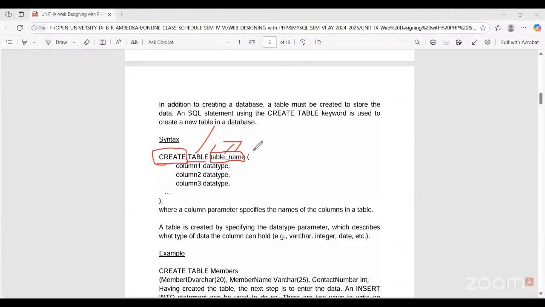After that, parenthesis open and parenthesis close, and then a semicolon. Inside, for column one you provide the data type, for the second column you provide the data type, for the third column as well, and after the data type you provide the size. So this is the syntax to create the table.